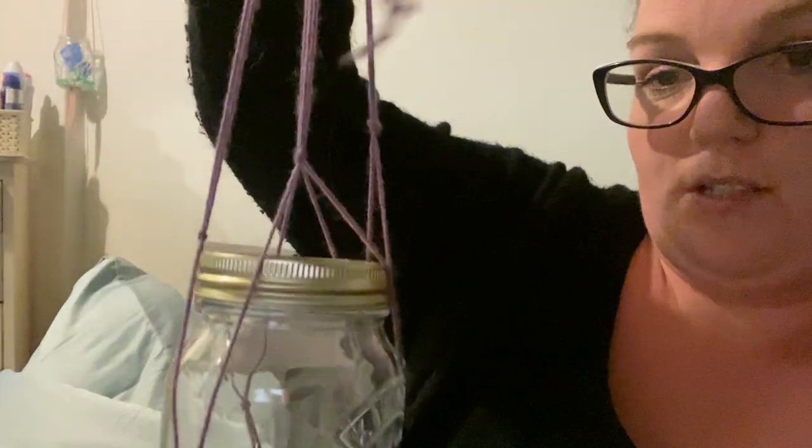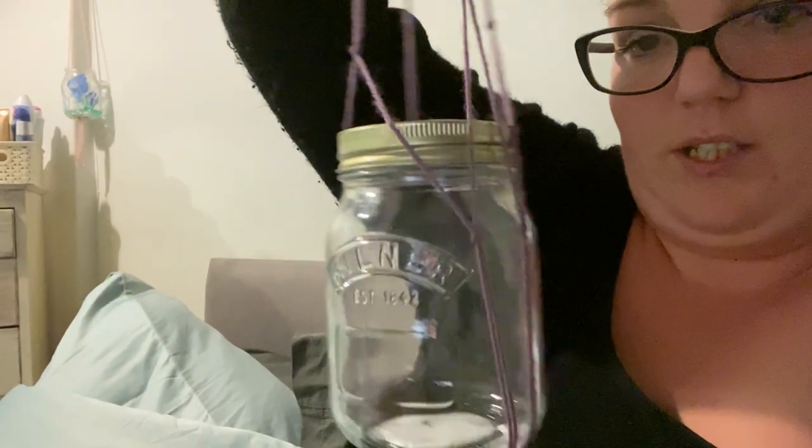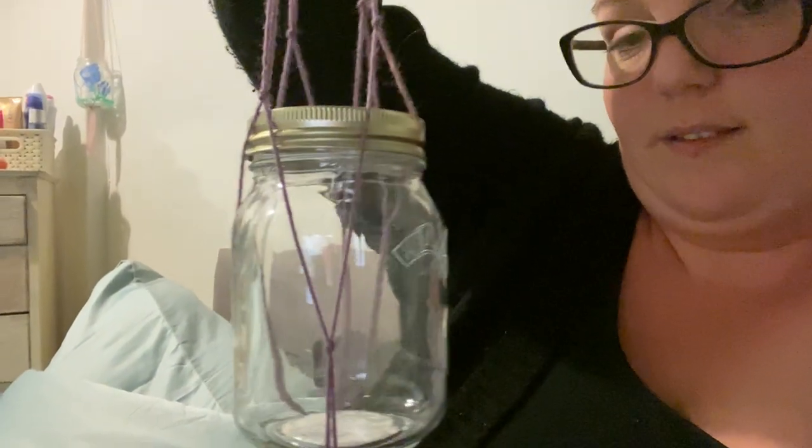And then what I'm going to do is I'm going to show you how to finish off the end part, but you can see how it goes, and all the way around you can see the knots and the jar, just like that. Okie doke. So I'll show you how to finish off the end part.